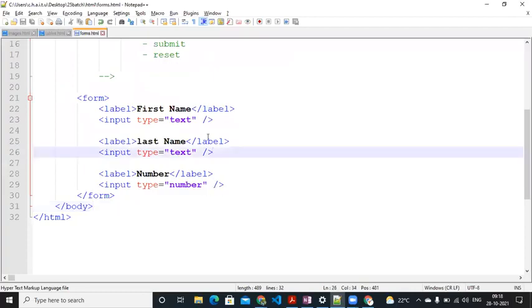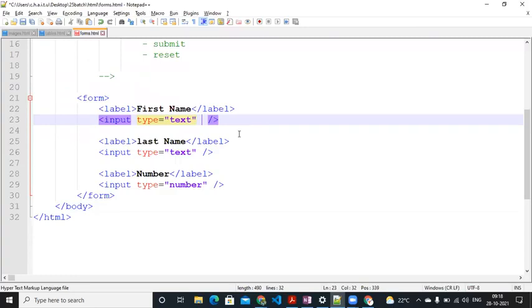Next, when it comes to input tags, name is very important. What is this name going to do? To select this particular element, we are going to use this name. You can give any name. I'm going to name it as f name, which is first name.